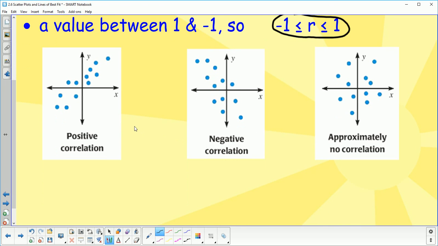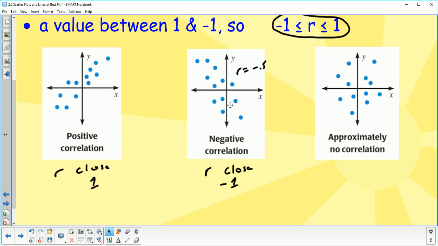So a positive correlation coefficient like this is going to be an r value close to positive 1 because they look pretty closely related. Now it's probably going to be like 0.75, 0.8, 0.9, somewhere in there. And a negative correlation coefficient is going to be an r that's close to negative 1. Now here, my guess would be r is maybe negative 0.5. They're closely related, but they're not really on the same line. We could draw a line that would show them though. And no correlation coefficient is going to be r equal to 0.